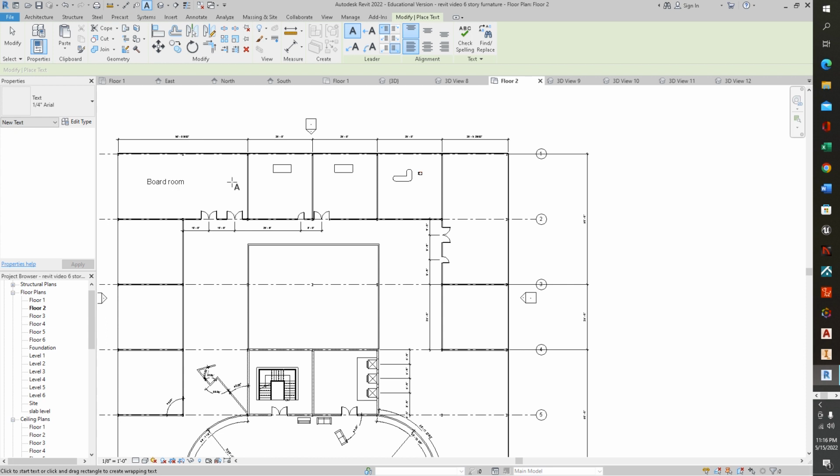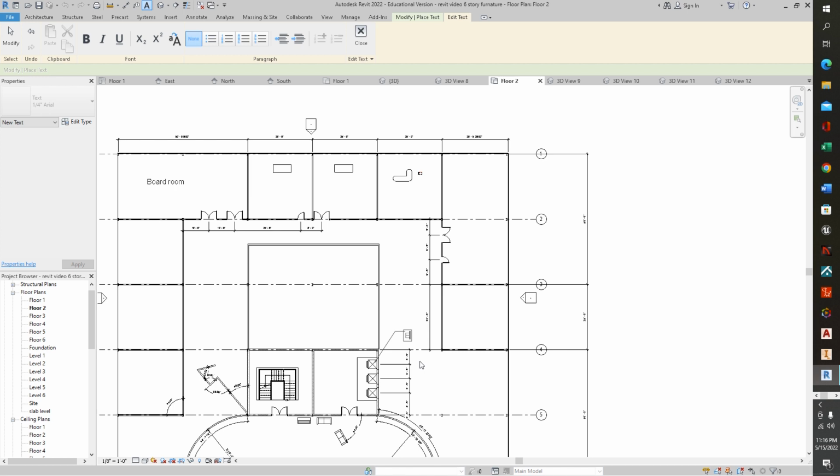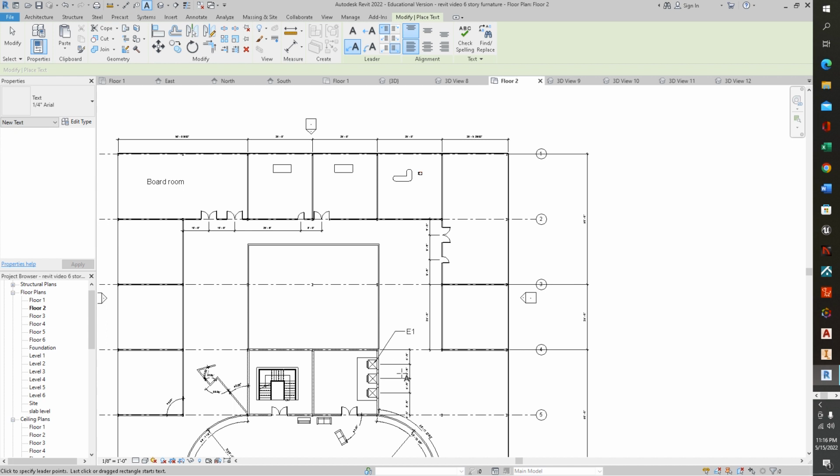We label a few of the rooms. We can do other sorts of bits. If we wanted to put leaders onto it to show that something was happening in there, we could certainly use leaders for it. Run that into there, and elevator 1. It's the E1. And maybe that's exactly what happens. We've got that in there. And now we've got that labeled as E1.